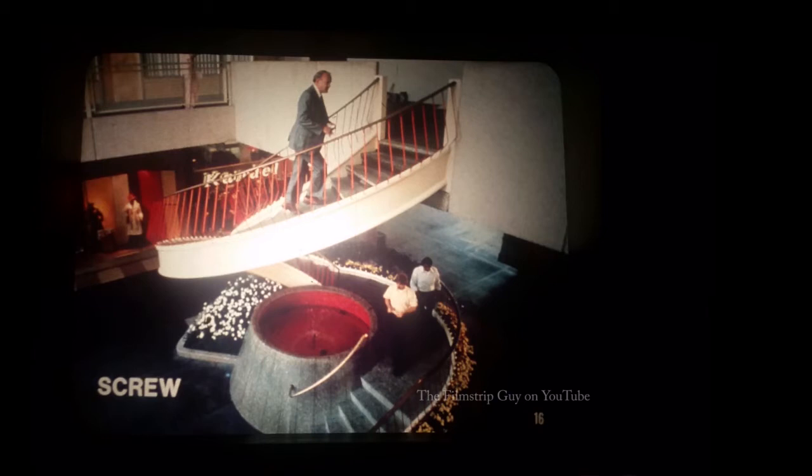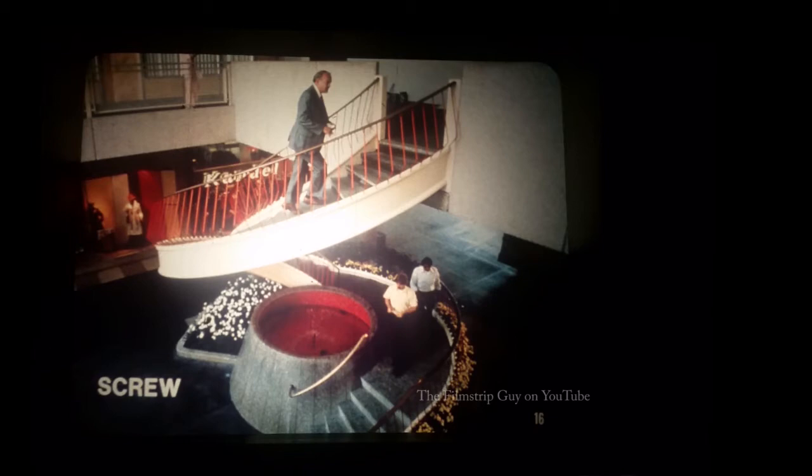When a stairway winds around in a spiral, it forms a second type of simple machine called a screw. A screw changes a circular motion into an up-and-down motion. The man has climbed up to another floor by walking around on the stairs — in this case the man goes around, but the screw does not turn. Sometimes the screw itself goes around. A carpenter uses such a screw to join two pieces of wood; as he twists the screw in a circular motion, it goes down into the wood.